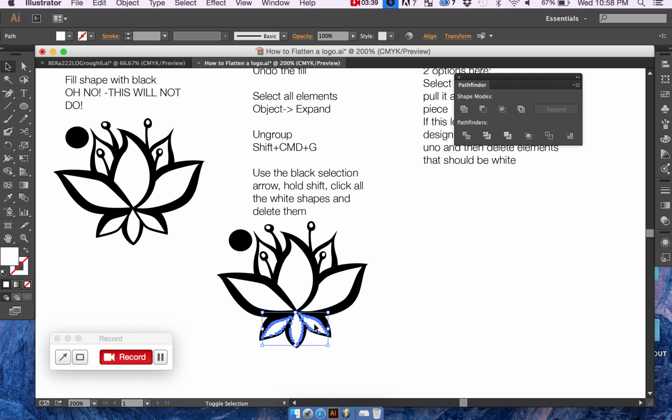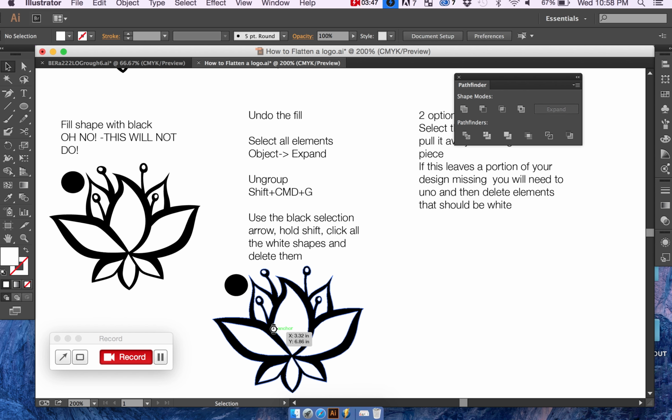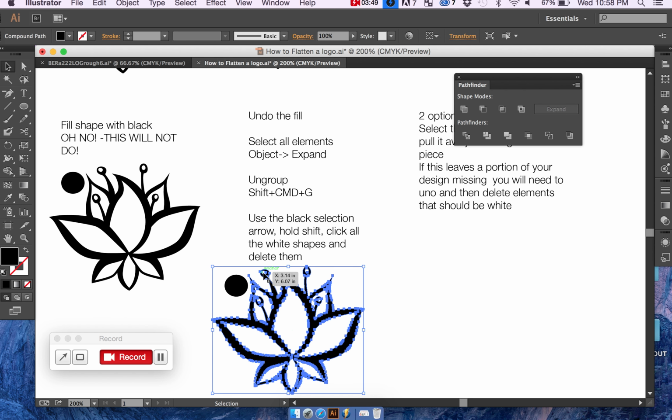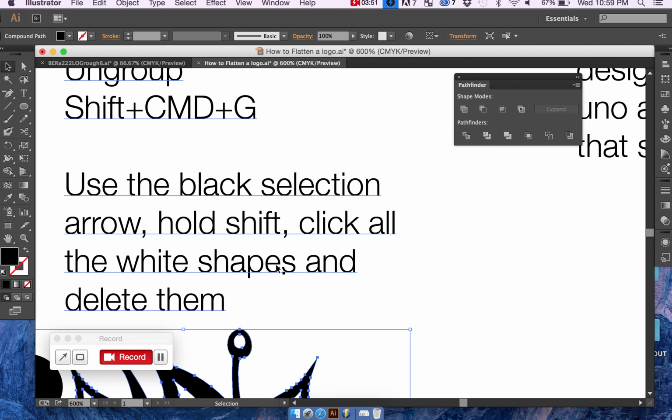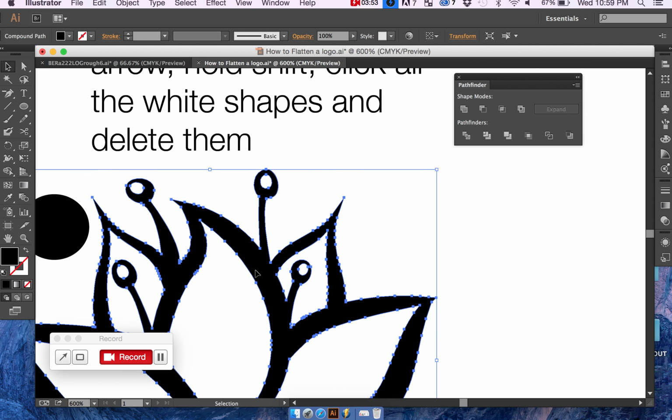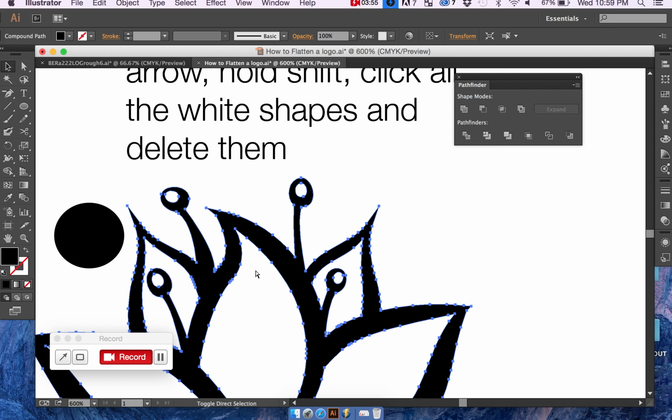Just hold the Shift key down and select those white elements, and make sure you don't select any of the elements you want to stay, and you'll just delete them. And I'll show you a faster way if you have one piece that's all connected. What I'm doing now is I'm hitting Shift Command left bracket to send this black piece to the back.